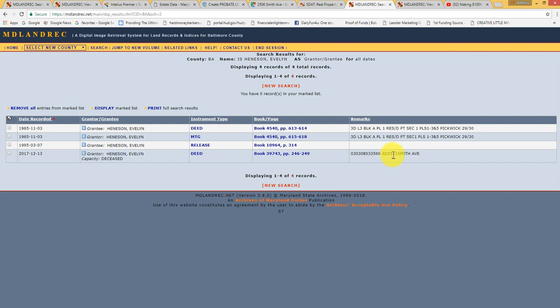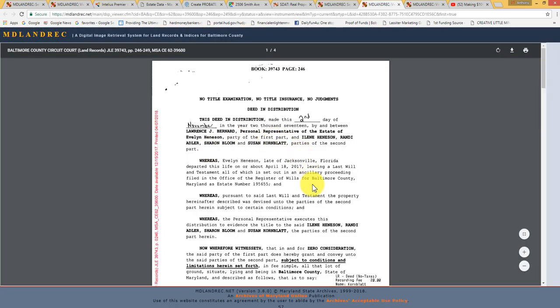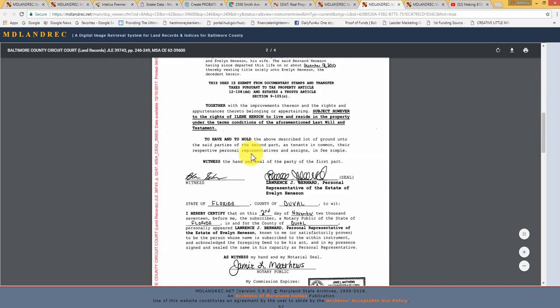Well, that looks like an address because it is. Sometimes it may look like this though, just a bunch of numbers and letters all together. But this is an actual address. I'm gonna click on it to go to the deed, which I did right now. But I'm gonna show you how to verify if it's an address.